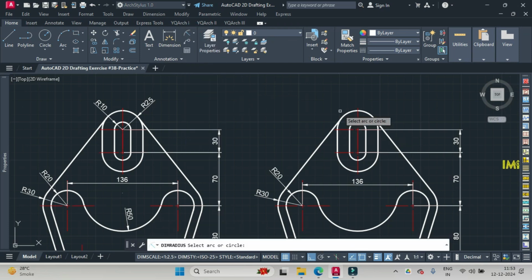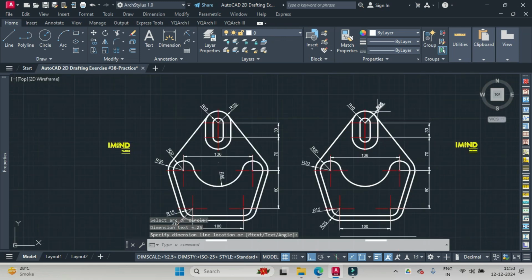First radius dimensioning for the inner circle 10 units and second radius dimensioning for the outer circle 25 units, and our geometry is complete. So friends, in this video tutorial we have seen how to prepare this geometry in AutoCAD.